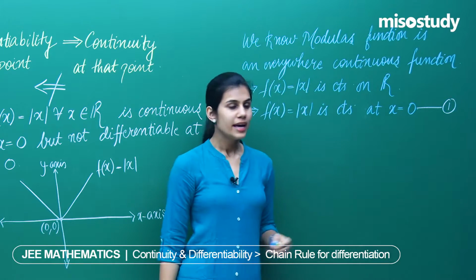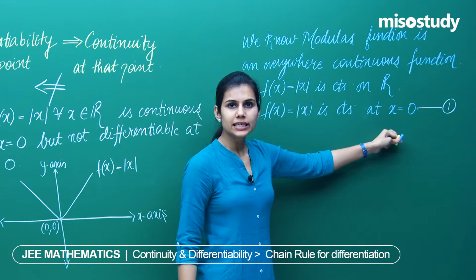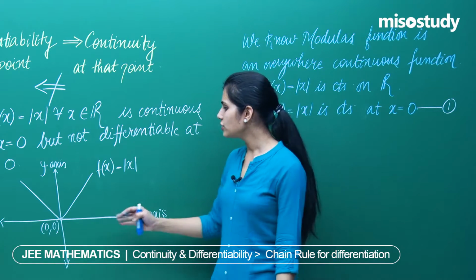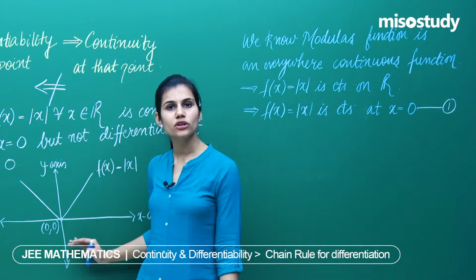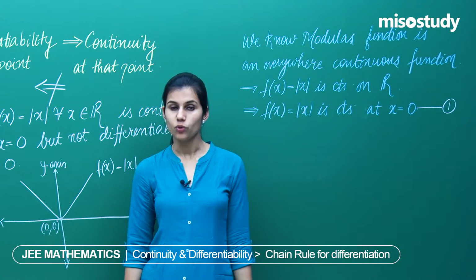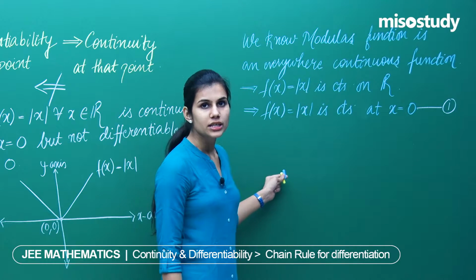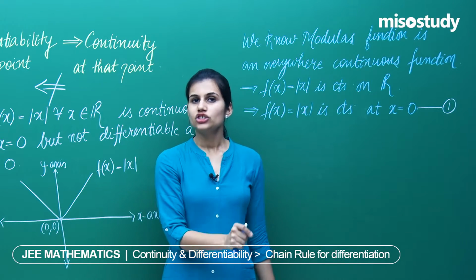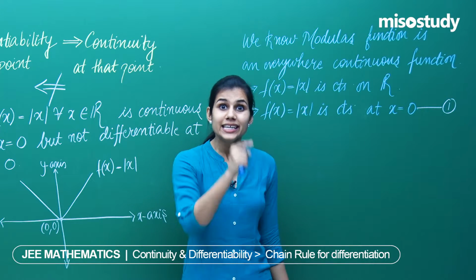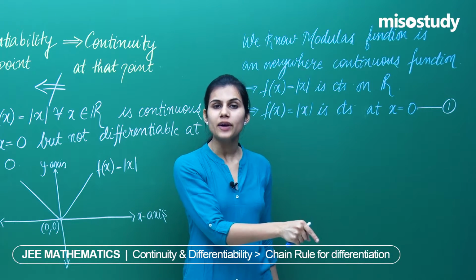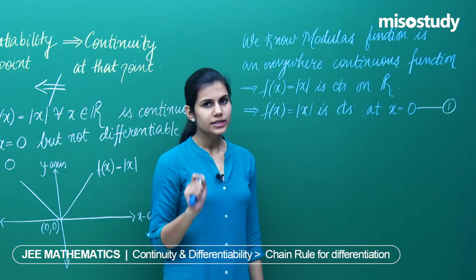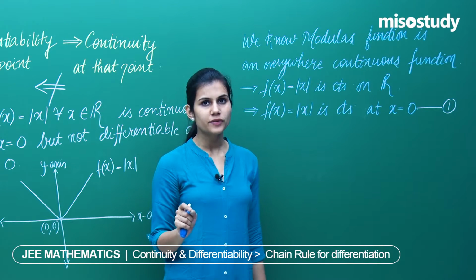I have to show this function is continuous at 0 but not differentiable at 0. Intuitively, by the graphical approach, we have understood that because (0, 0) is a corner point, the function is not differentiable at the domain point 0. But what will the formalized approach be? Any function is differentiable at a point provided the left hand derivative of f at that point is equal to the right hand derivative of f at that point, equal to a finite value, right? That is the condition. We learned it in the definition of derivative.